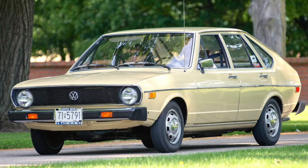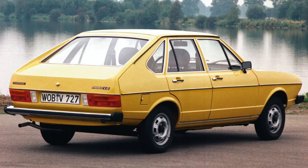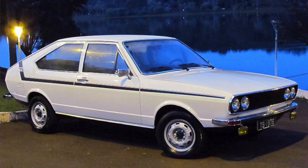From Germany, Volkswagen's Passat was called the Dasher when it came to the U.S. in 1974, where prices range from $5,300 to $7,700. 165 inches long on a 97-inch wheelbase, weighing 2,000 pounds. Initially with a 1.3 or 1.5 liter inline 4, and then a 1.6 liter when it came to the U.S. Horsepower was 59 to 84 for a claimed top speed of 92 miles an hour.